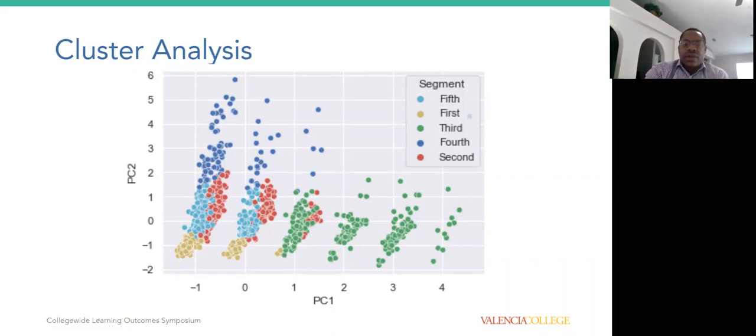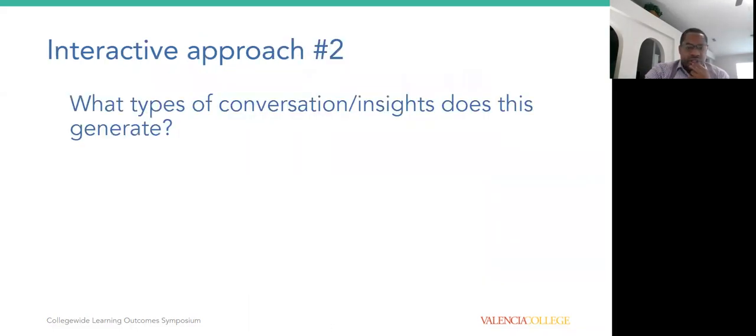And so then I said, all right, we have these different clusters, because each data point represents a student. Let's see if we can go in and do some analyses on these clusters. Once again, as we start to look at these graphs now, I want you to think, what type of insights can we gain from looking at these graphs?